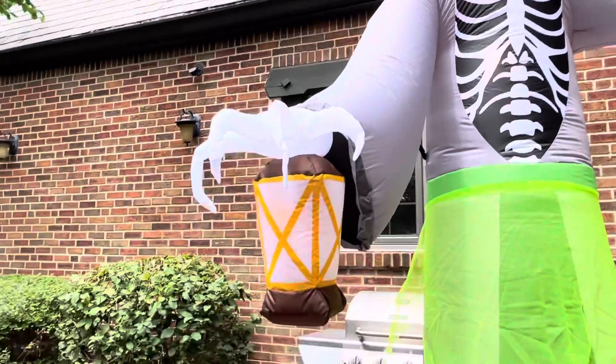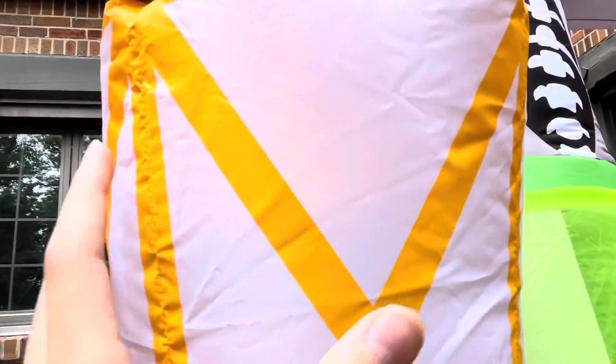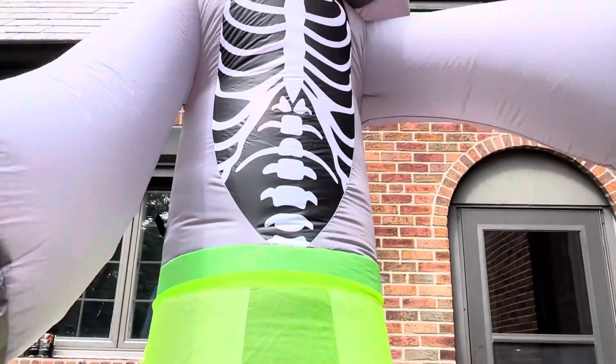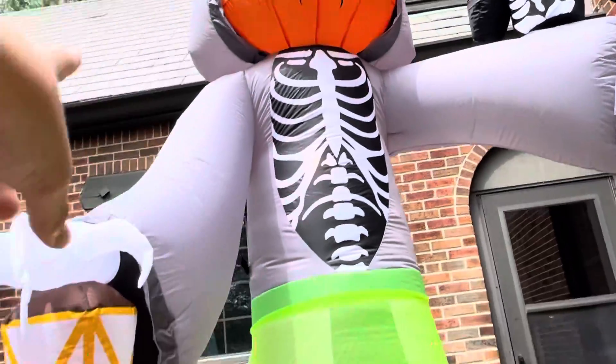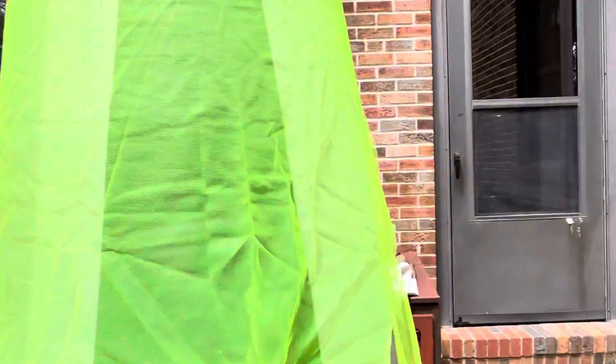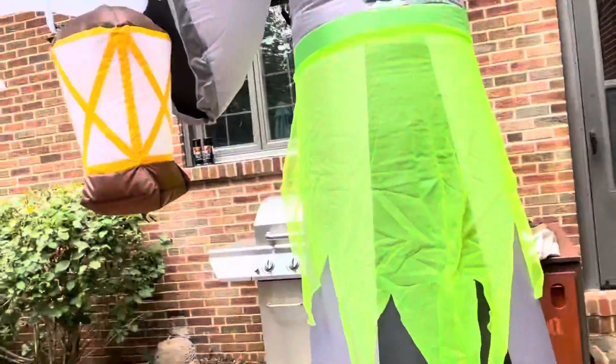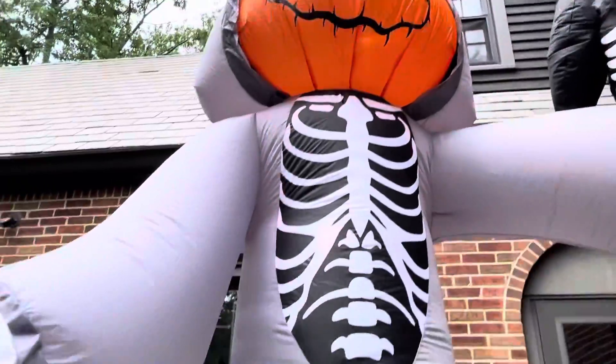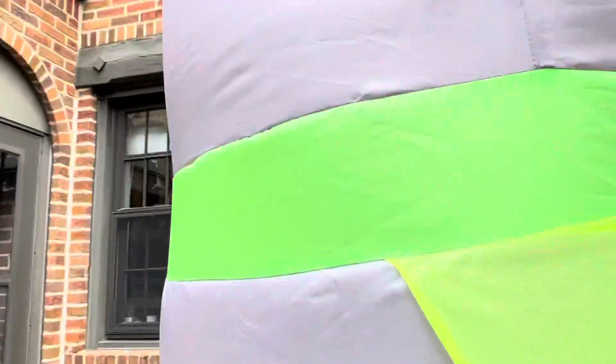I like the design on this thing, which is why I bought it. I know a lot of people have mixed feelings on it. Sadly it doesn't have a flickering lantern or flickering C7s. I believe there are four lights — one in the raven or crow, one in the chest, one in the head, and one in the lantern. I don't believe there are any lights from the waist down, which kind of sucks, but you do see the main parts with the lights. It has two tether attachments — one here and one here. Home Depot no longer puts the ones in the back, which I find very interesting.